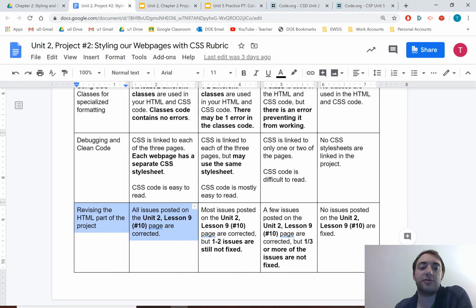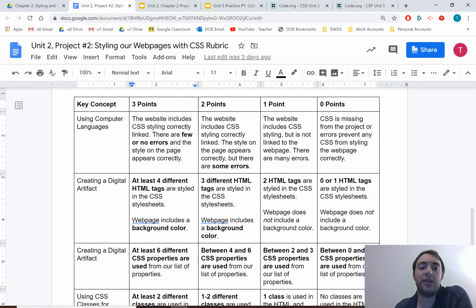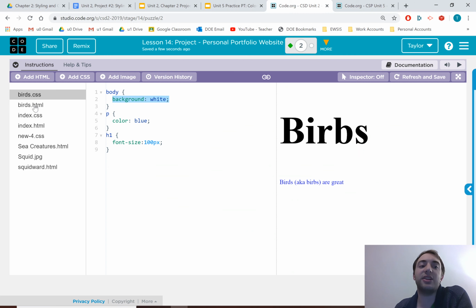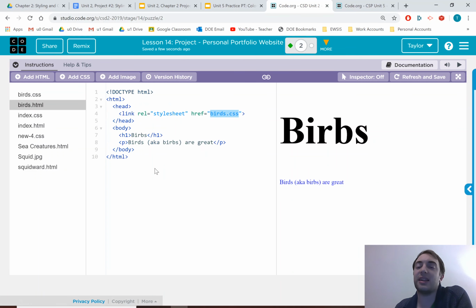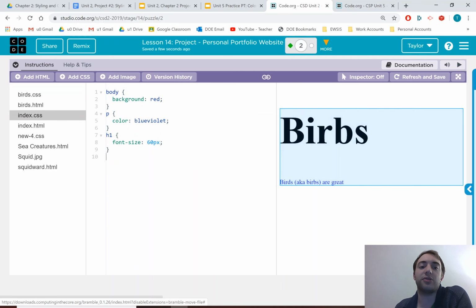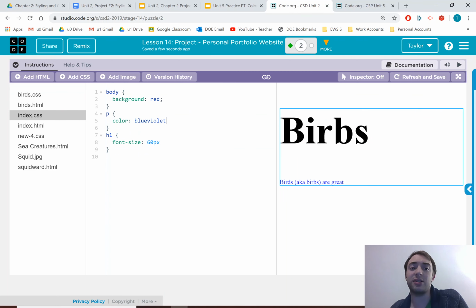I assume that I've revised my project. That's what we worked on first. And then as I'm going, I'm checking to make sure that there are no errors in my CSS code. The HTML stuff you fix is that last part because you've already submitted that. The CSS, I'm looking to make sure there are no errors. What are some common errors? Common one actually is forgetting semicolons. Every line has to end in a semicolon.